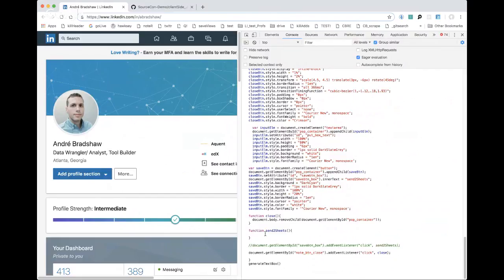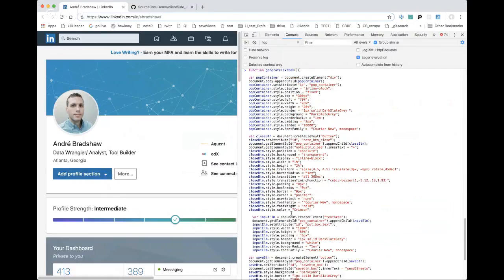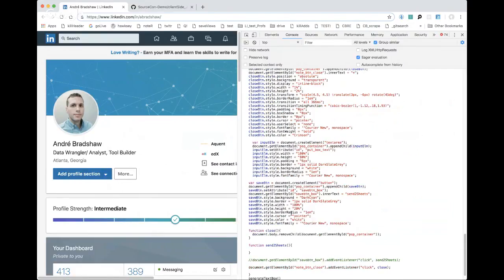So thinking I want people to be able to add in different types of data, like for now, let's grab some emails.